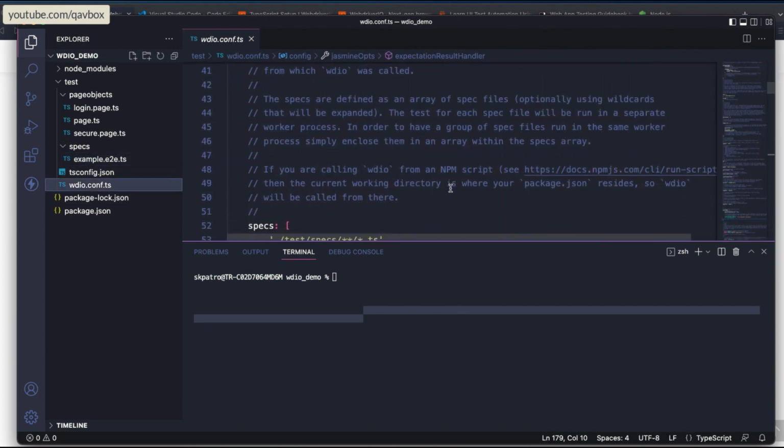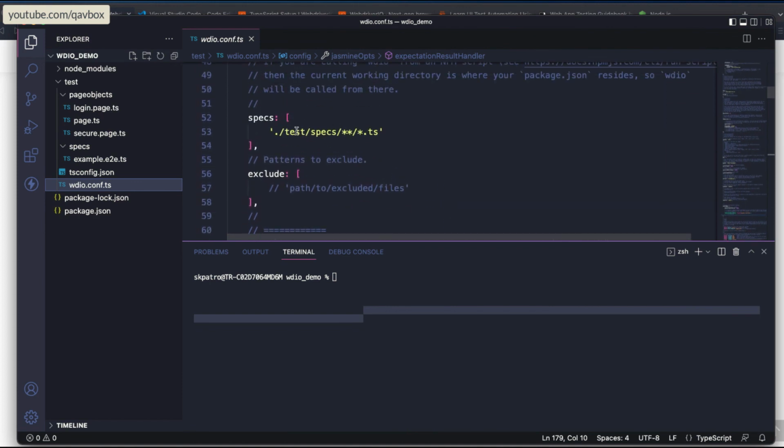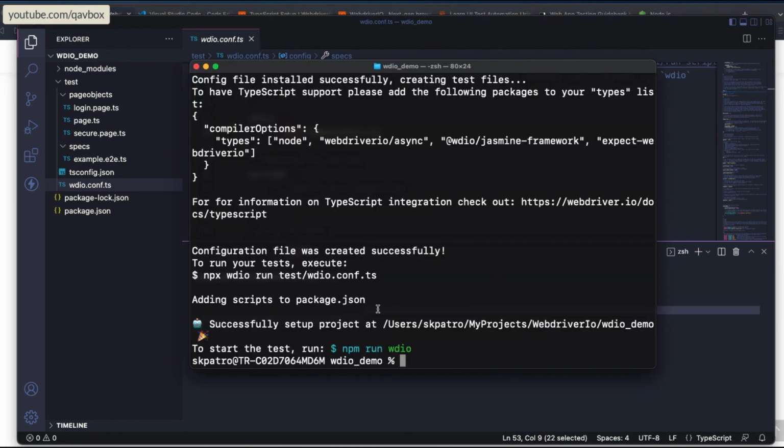If you go down, you see that it is under test specs, and I don't care about what folders are there, wherever it is under this spec, how many .ts files are there, all of those .ts files you execute. But you can have your own specs as well, multiple specs also you can give separated by comma. To run this, I will copy this particular command and run this one.